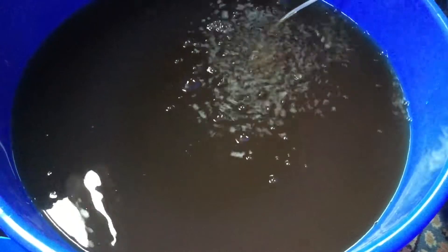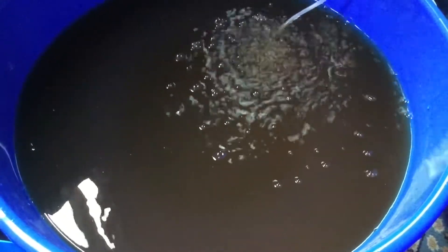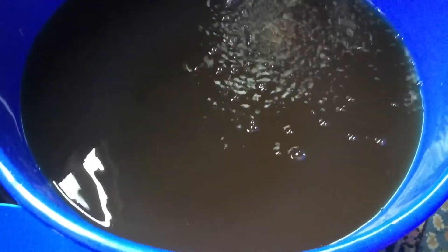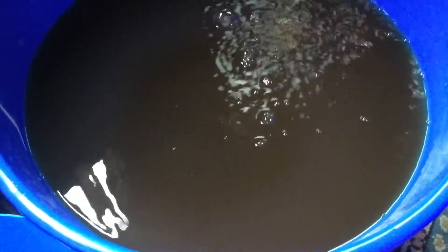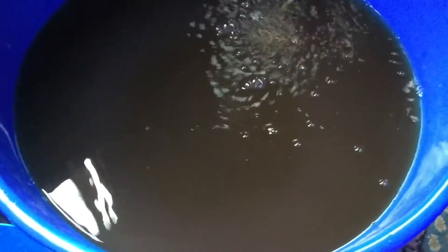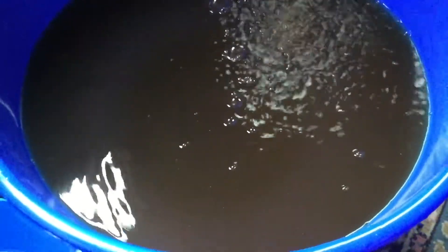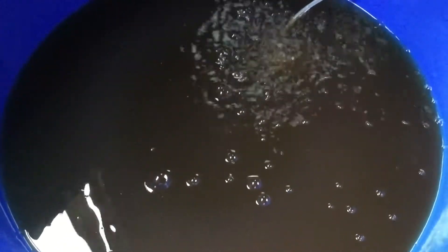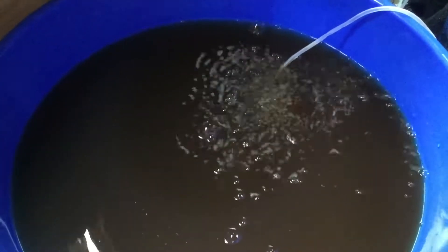Okay, that's the PP in there. I'm really starting to think this Cloverleaf potassium permanganate may not be very strong because it doesn't really go purple — it almost instantly goes brown. I may try a different brand of PP, but we're just going to carefully dip the koi in there now, keep him in there for five minutes, and then put him in fresh water and into the quarantine vat.